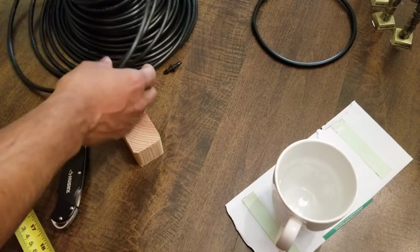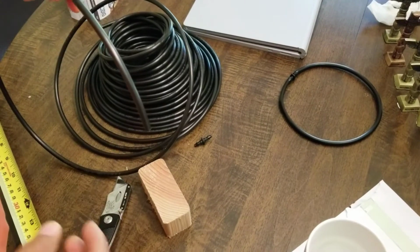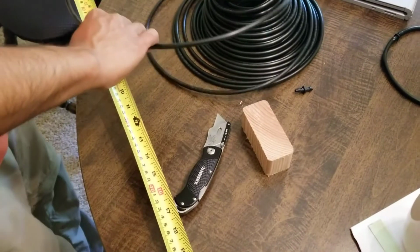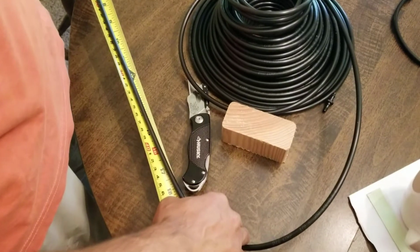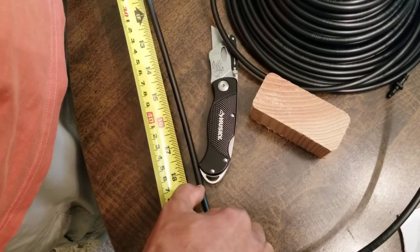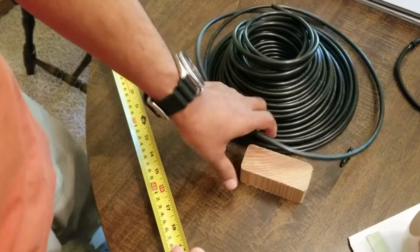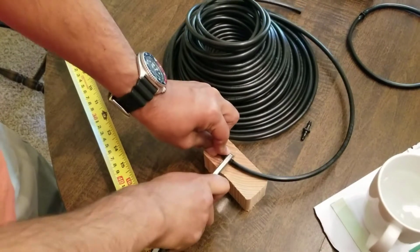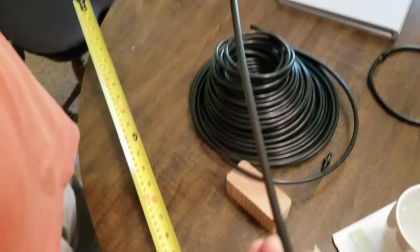But what I did is essentially I need to cut an 18-inch piece, approximately 18.84 inches, because that's how much the circumference comes in. So here's the tape, and let's say I am measuring all the way to 18.34. So that's right there. Okay, almost right there, 18.75. So I'm just going to mark it with my thumb here, put a dent in this, and then I can just use a simple cutting knife like this one to actually cut it. It's pretty easy to cut, just force it on a piece of wood. And now this is about an 18-inch piece.